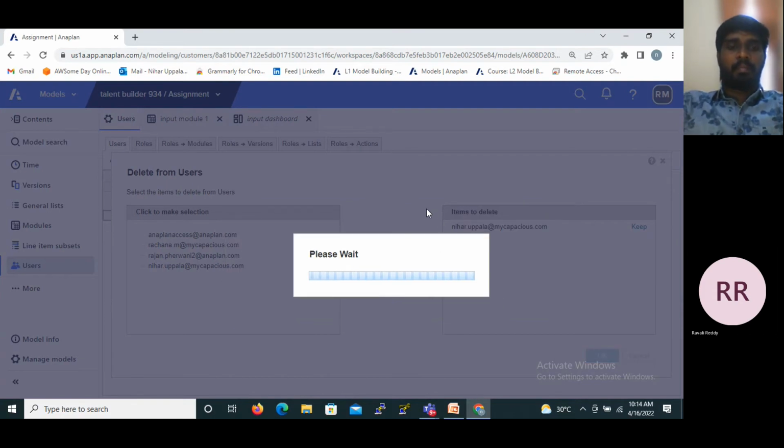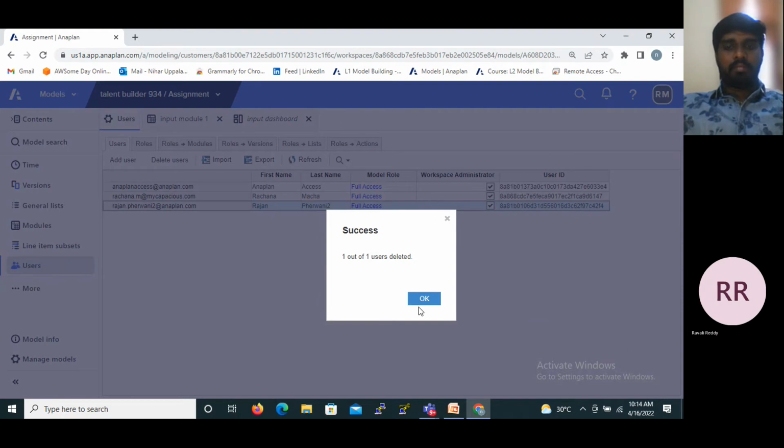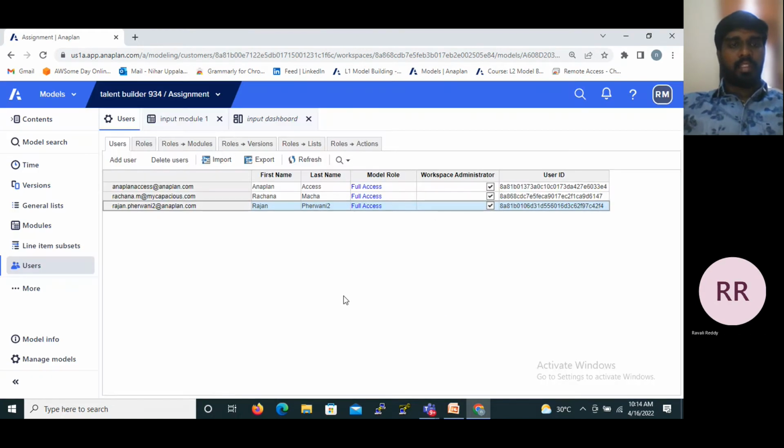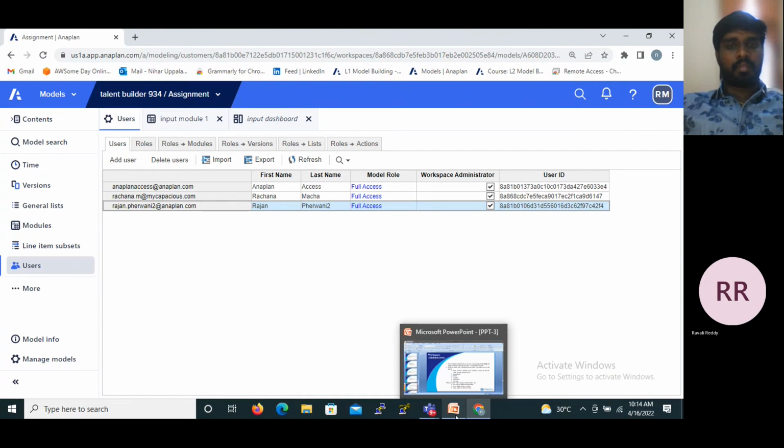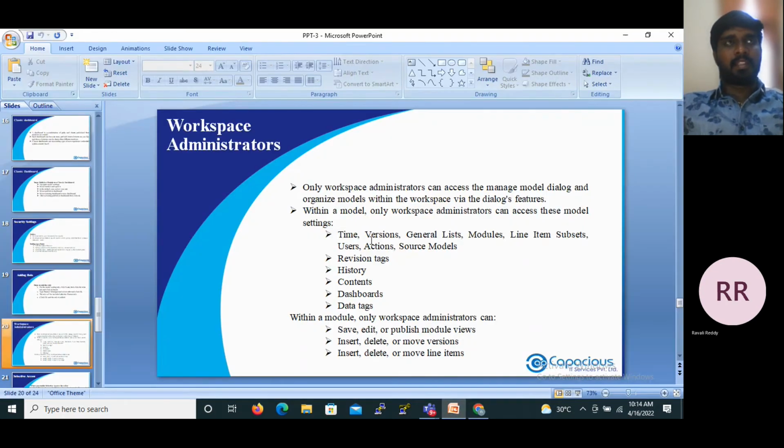Yes, every point. So here it has been deleted. This is the major work done by the workspace administrator. He can give access, check history, and monitor every person in his workspace, what they are doing and what changes they have made.